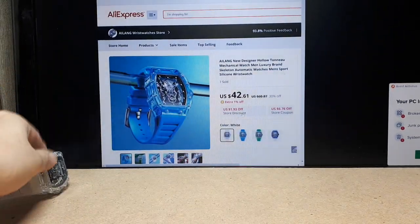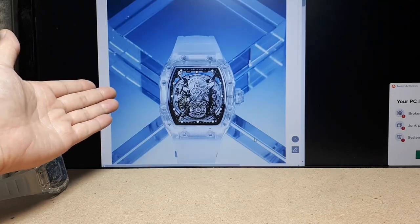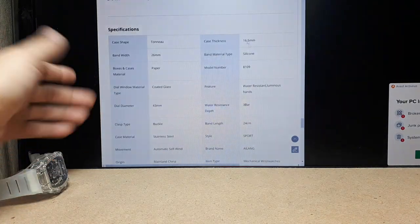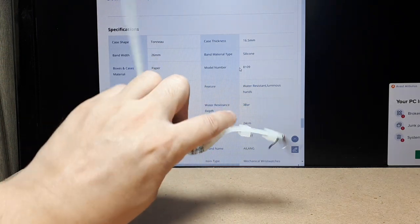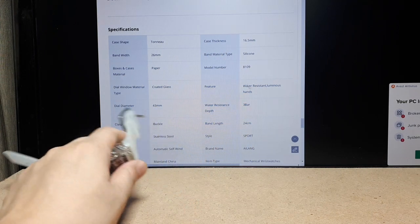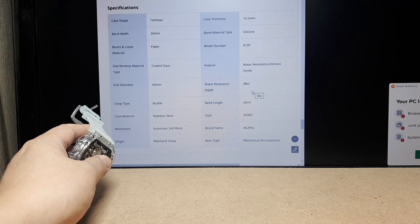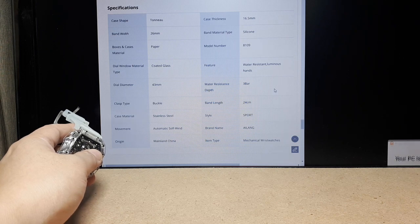So just to show you here, there's a bunch of different colorways. I think there are specs here. Let's see, what's important here. The band is 26 millimeters wide, but the band is silicone, so if you have some sort of allergy to rubber, silicone should be okay, right? It can actually be 3 bars deep. I have no clue what that really means, though, what depth that is. Or, well, really, that's a pressure rating. Maybe the depth is here, but it doesn't say it.